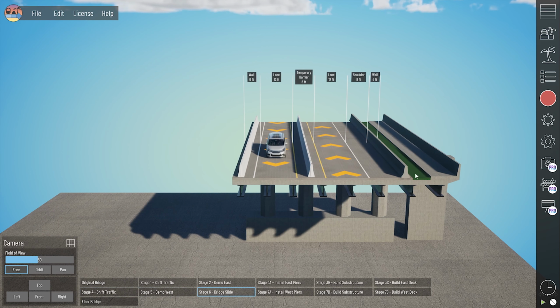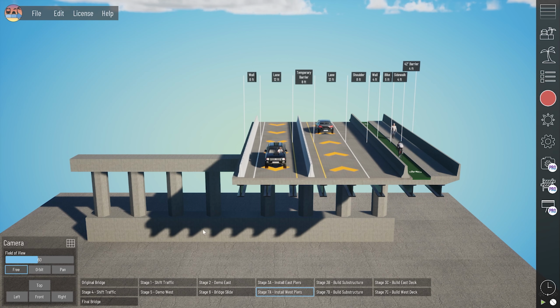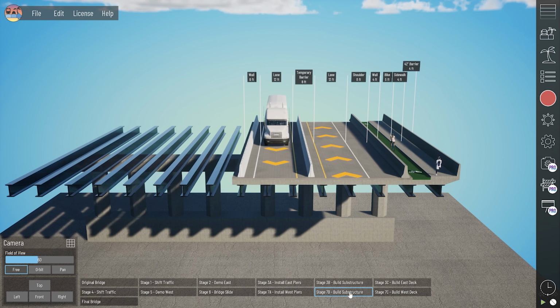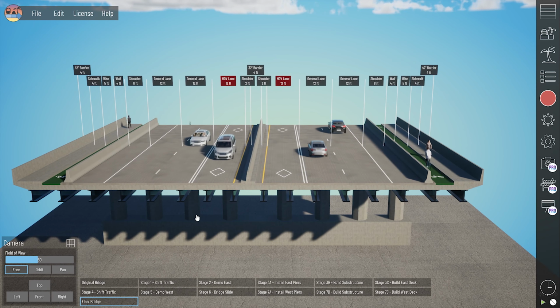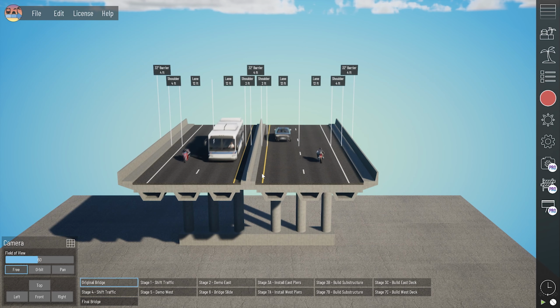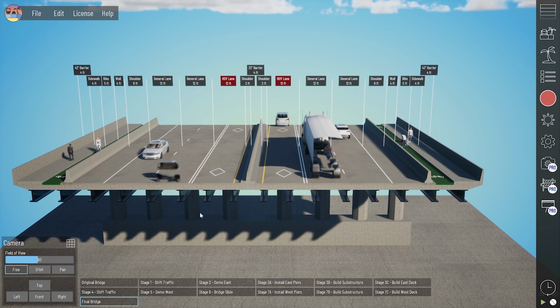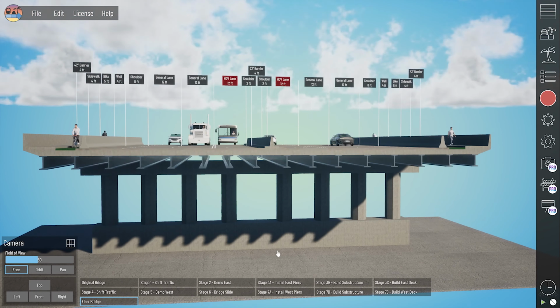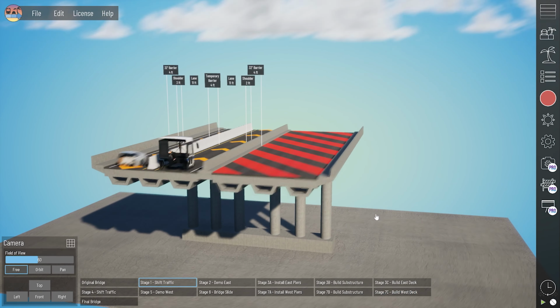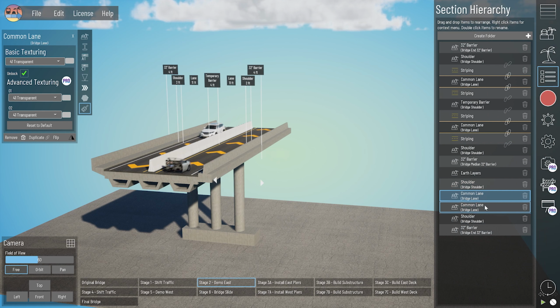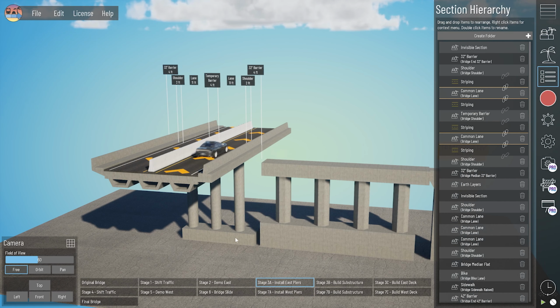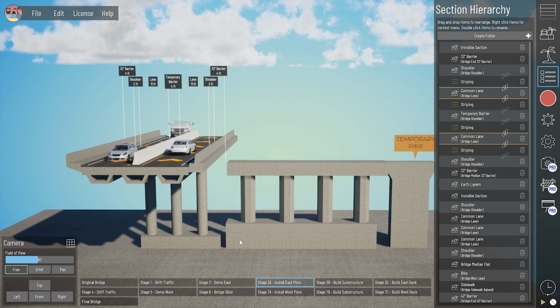Then I show the new bridge deck sliding to the left to its permanent position and continue to build the rest of the bridge. So you'll see that temporary pier is gone and our substructure comes together before placing that left half of the bridge and finally ending with the final bridge open to traffic. So then I can compare the original 4-lane bridge to the much larger 6-lane bridge with HOV lanes and bike lanes. In all of these phases, you'll notice there are similar transparent sections to the last example I discussed, where I left transparent pieces of that bridge in place to keep substructure elements as consistent as possible between stages.